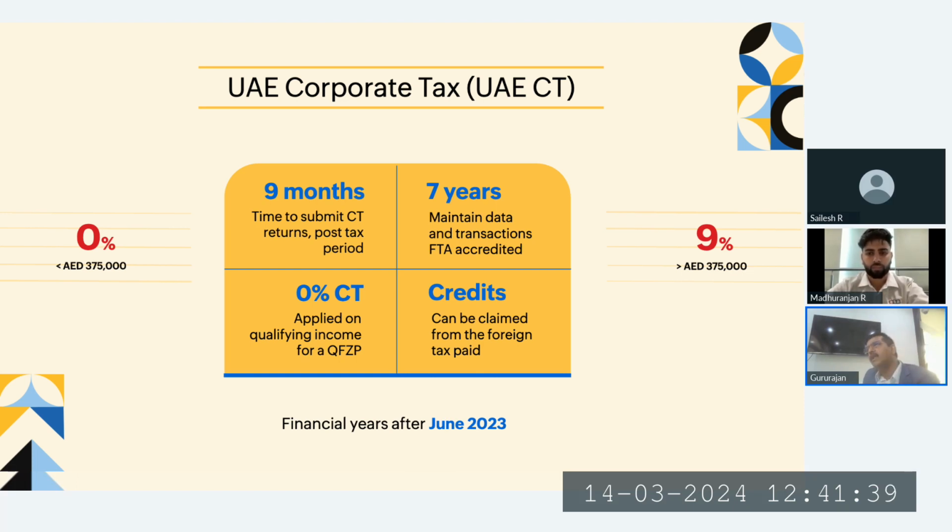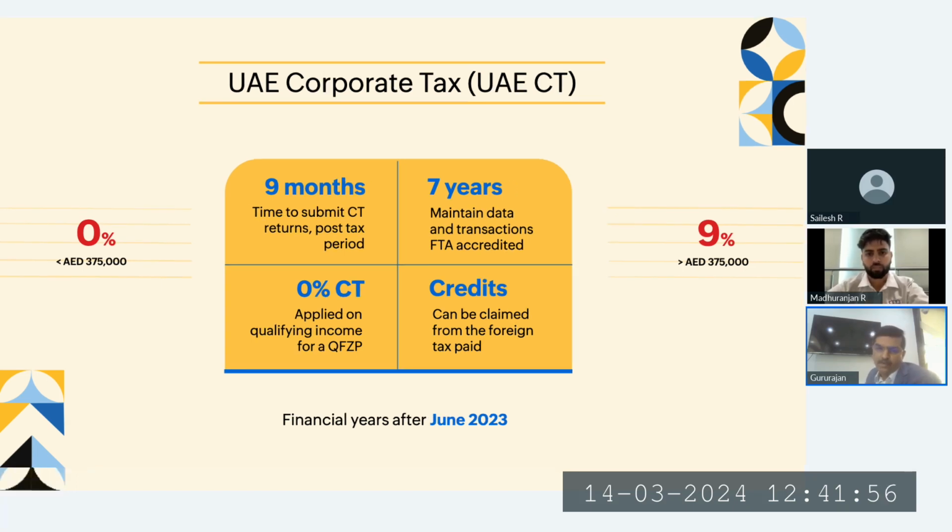And if you have paid any tax in a different territory with which the UAE has signed a DTA, a double taxation agreement, then you can claim the credit of that. Again, these are all basics which you would have covered in multiple sessions earlier. What I wanted to cover more here is the importance and requirement of accounting as an aspect.